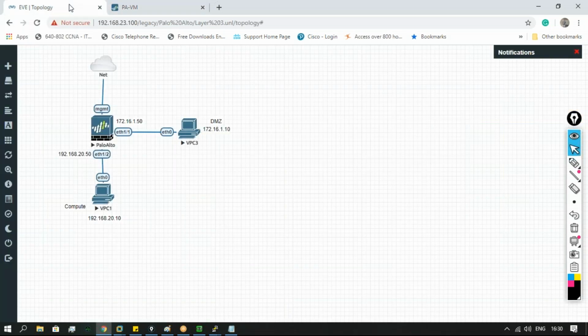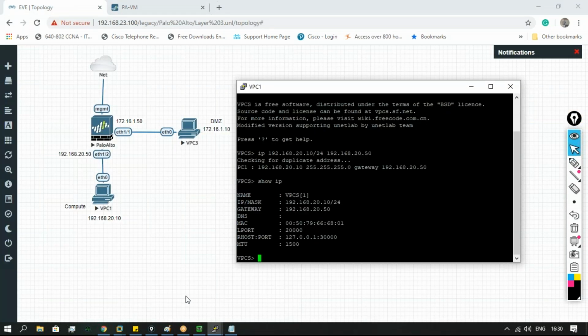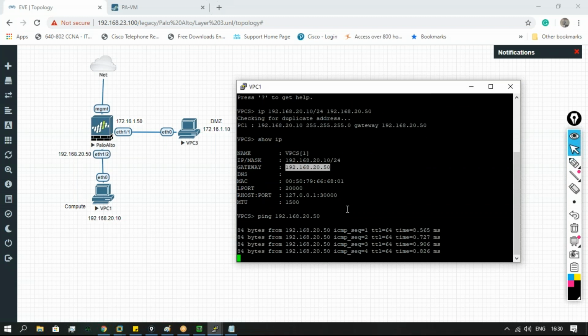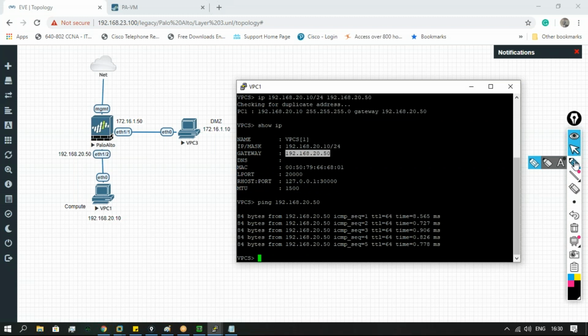In the meantime, while it's committing, let me go to my PC1. First of all, I'll try to ping my default gateway. Can I ping? Yes. So guys, what is happening here? I'm trying to ping from this PC to the default gateway, which is Palo Alto's interface. And I'm getting these replies because I have enabled the interface management profile.